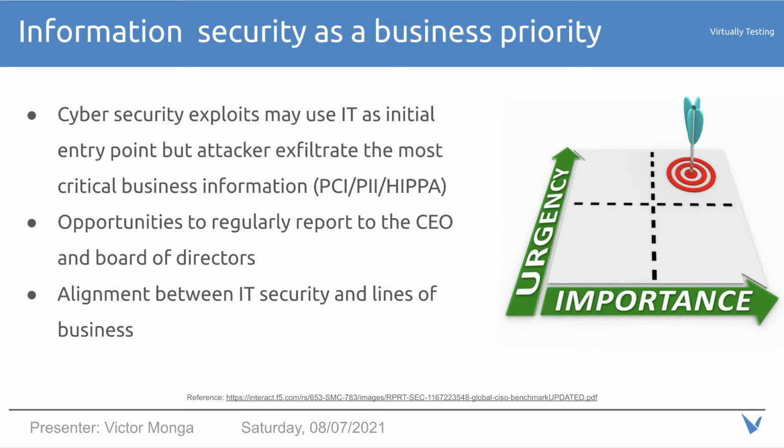CEOs have a lot going on. Usually it takes a data breach or a serious security incident before the CISO is asked to present to the CEO and board of directors. In order for a company to take information security seriously, it needs to be seen as a department that's making money instead of just spending money. The way I see it, CISOs are helping companies build customer trust by securing confidential information. They should gain support from senior executives.